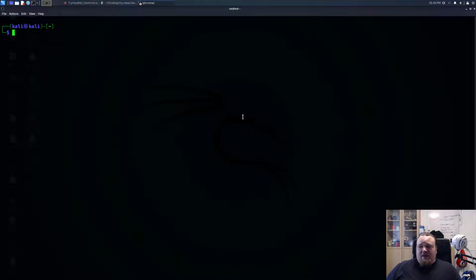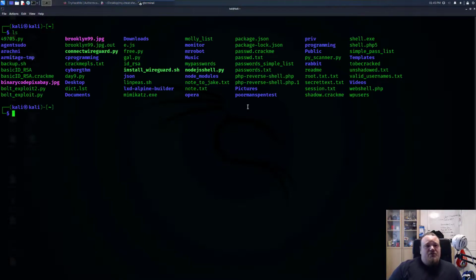Another very interesting command that I would like to talk about is string manipulation. Let's assume that we have a file here called dict.lst, and you really want to know the number of lines inside it. Well, you just type wc -l dict.lst, and you get the number 222 lines in this particular file.